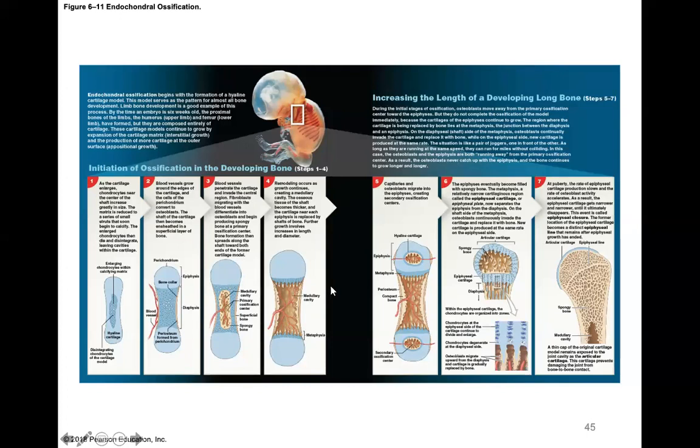Once this all starts to develop, you will start to develop these secondary ossification sites at either end. These secondary ossification sites at either end are going to essentially be some stem cells that have now started to develop bone matrix, which will soon become the epiphyseal ends. This continues much like we saw in the medullary region, where it will grow out and you'll fill in with some spongy bone at the epiphyseal ends.